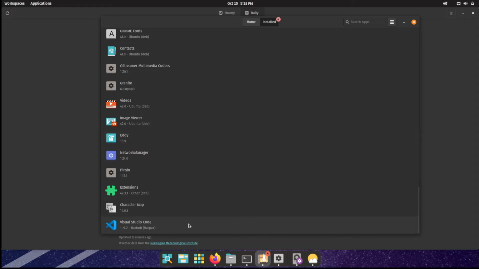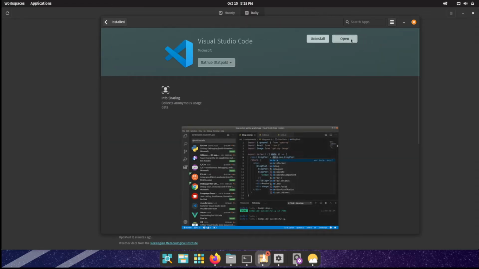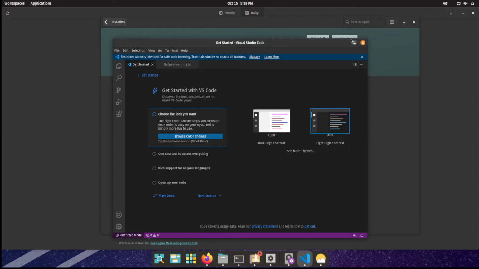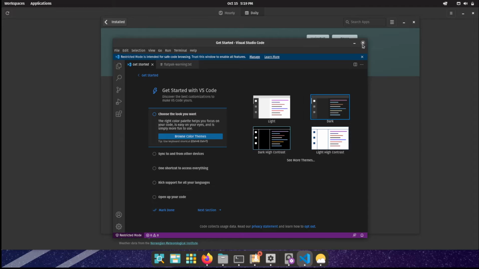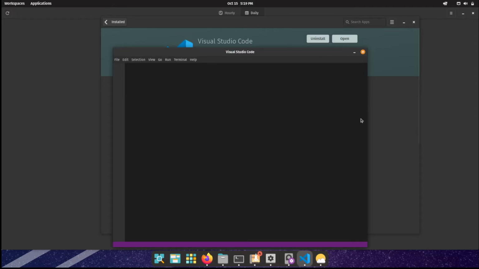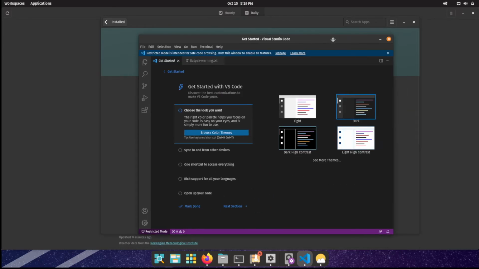Yep, that's it. Our Visual Studio Code just got installed. Let's open it. See, even the launch time of the applications is very high. I clicked on open and it took a while to open the VS Code app itself.